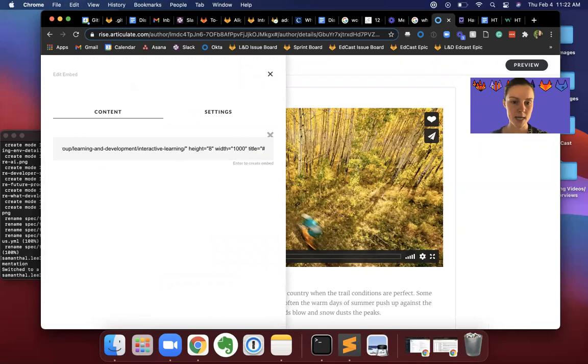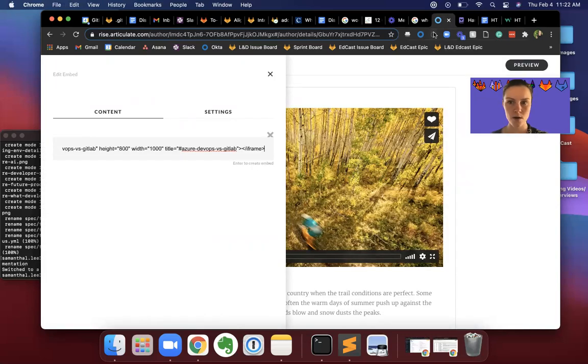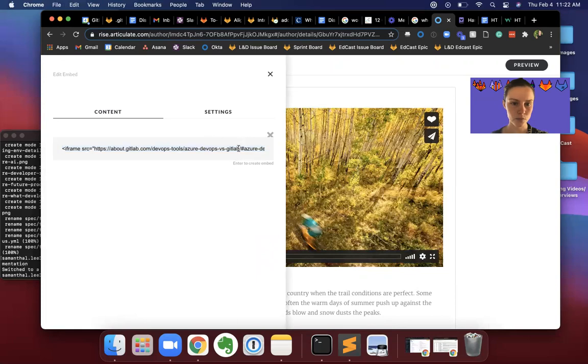Then I have my height, and I'm going to, oh, it's finicky. I have to do this again. Back, copy the iframe in here, copy the link. I'm going to put the link in that I want. Okay, this is where I was.